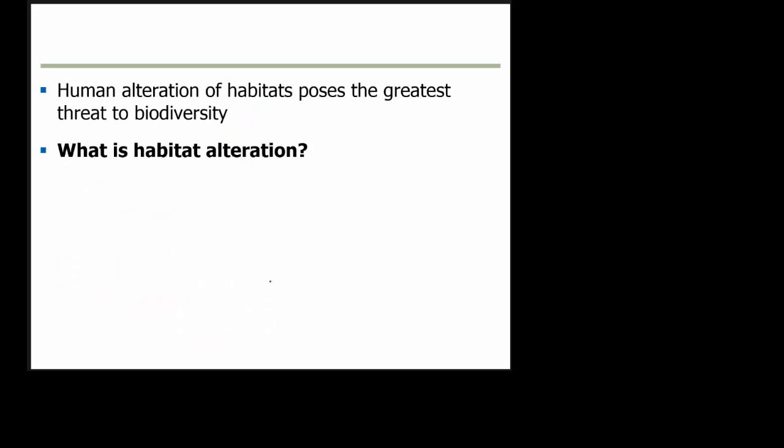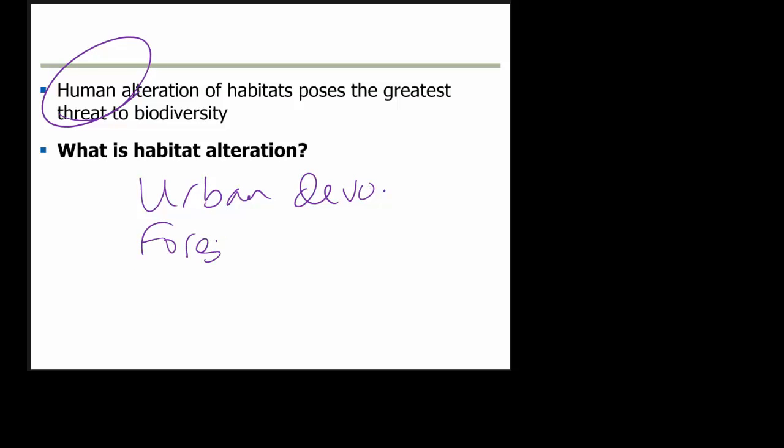So what is going on that these things are changing? Well, typically what we look at is changes, of course, focused on things that we've done. We do a lot of silly things, right? We can look at urban development, forestry. We need wood for all kinds of things, right? Mining operations for any number of things from coal to natural gas. And then just general environmental pollution.